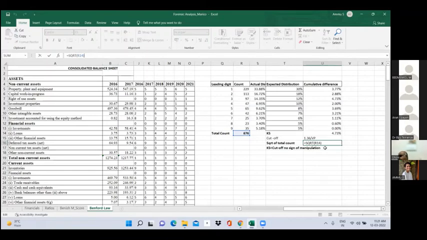Now let us calculate the cutoff value. In order to get the cutoff value, is equal to, click on a cell in V column. Is equal to 1.36 divided by the square root of total, that previous column.